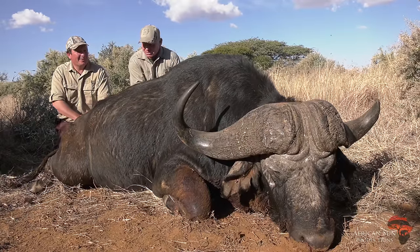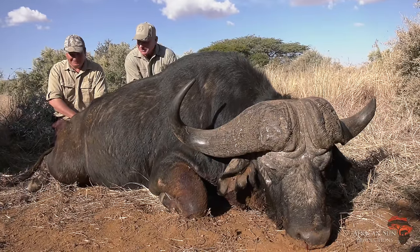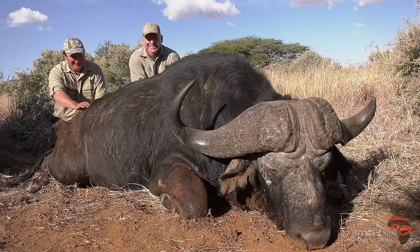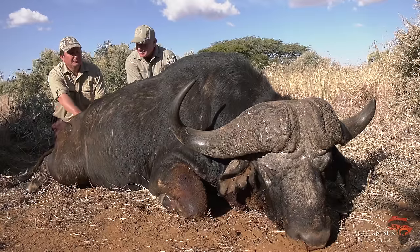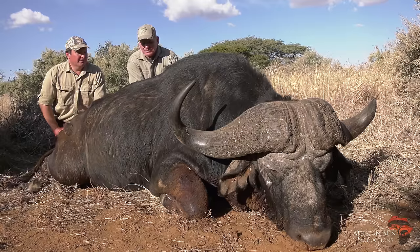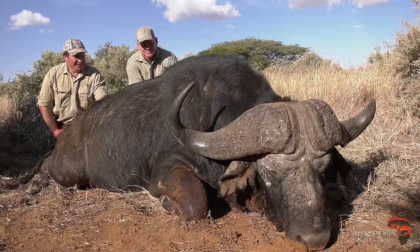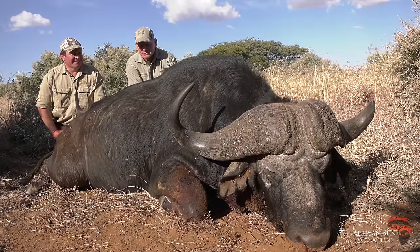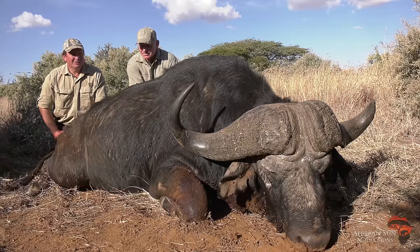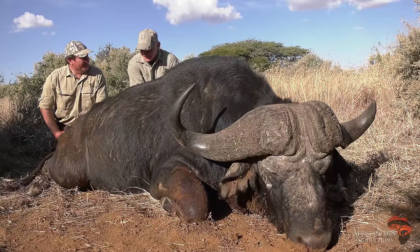Thank you for spotting them while they were laying down. I didn't see them. Yeah, we got lucky on that one. Once you looked at them, they looked like a couple of big boulders. You know, this is the animal that kills the most hunters out of any other animal in the world every year without fail. So whenever we get them like this, we will take it. Yeah. We're very glad it went well. Your shooting was perfect, and we're all safe and sound to go and enjoy a beer at the lodge. Or two.